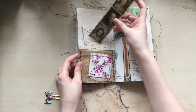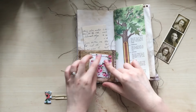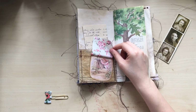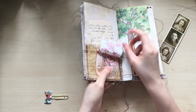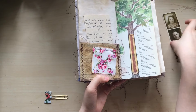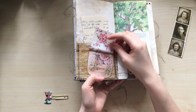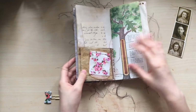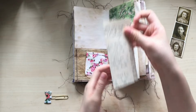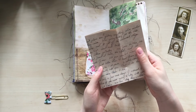This is another peekaboo pocket, and another tuck spot. So behind this fabric is this little mouse. I don't know, I just love to see all the coincidences. This little mouse is looking up, and so that's why I have this little opening at the top, and I have a little fabric to cover it up. It's just so cute. Yeah, tons of sewing, and here actually is a real vintage letter for you to read.